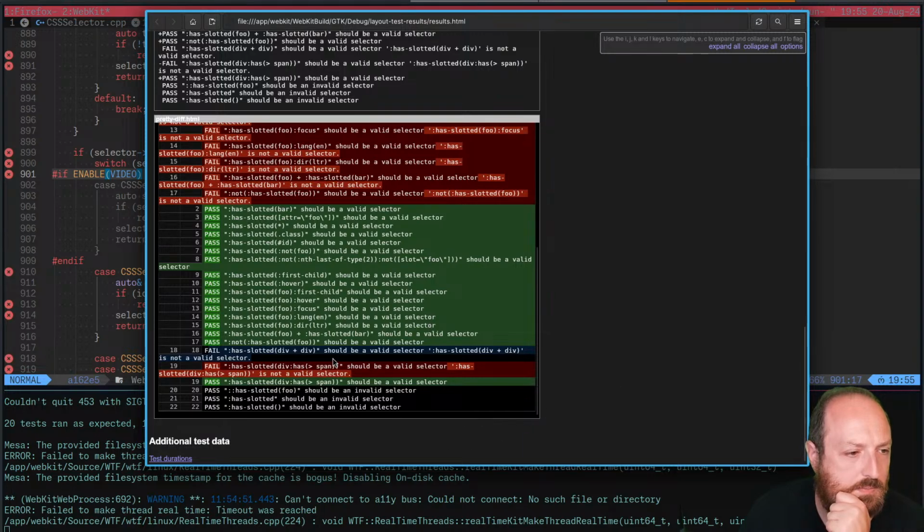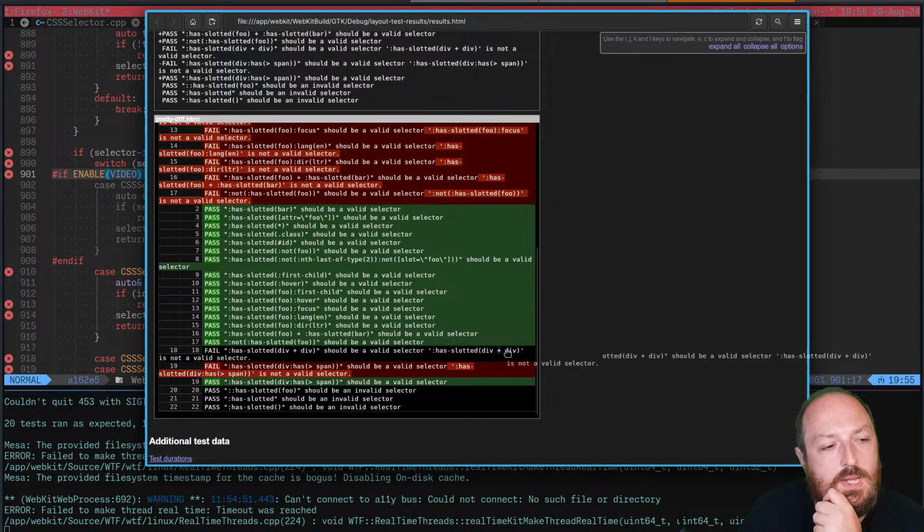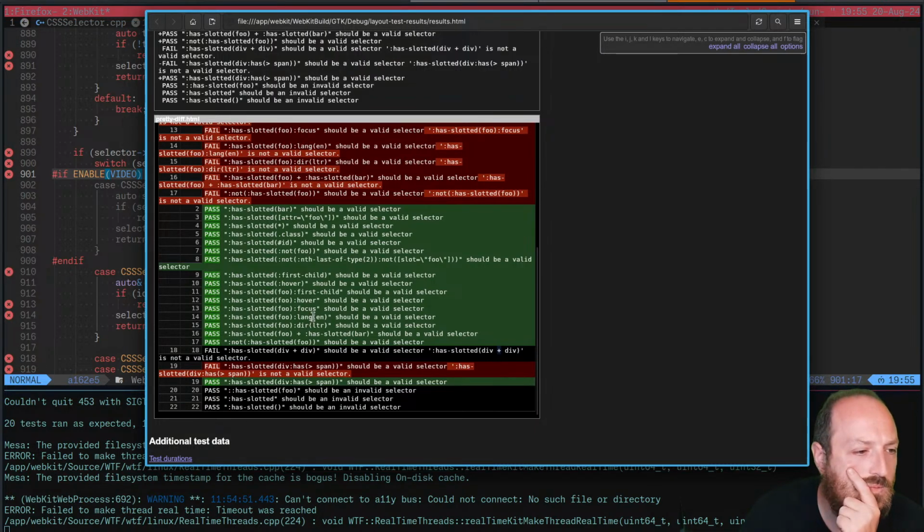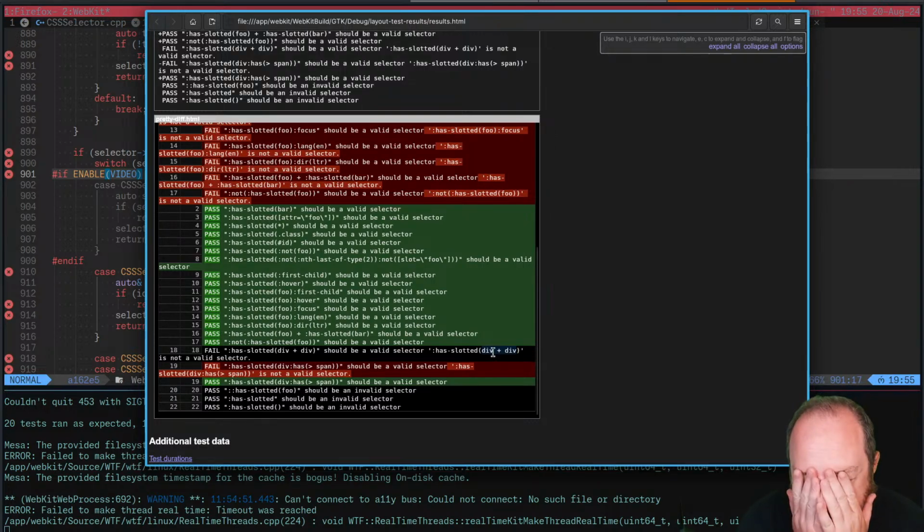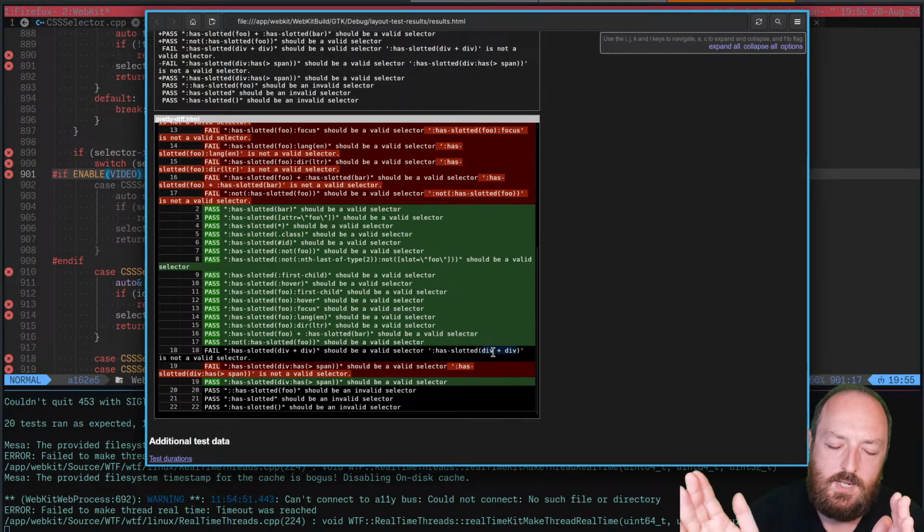And the others, yeah. So div plus div may not be a valid selector because plus is a combinator, and I believe, well, but then yeah, no, because has slotted takes a compound selector, and a compound selector is a selector that can have any number of constituent parts that aren't combinators.